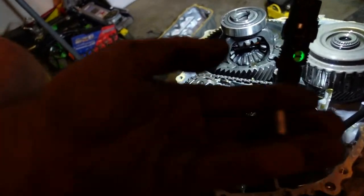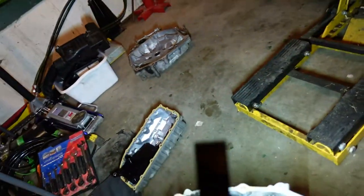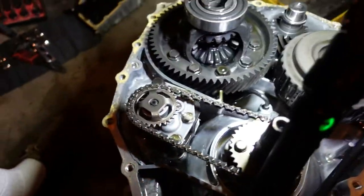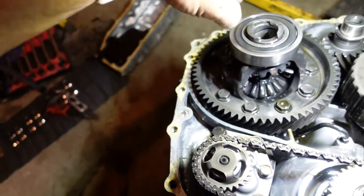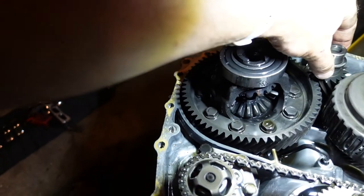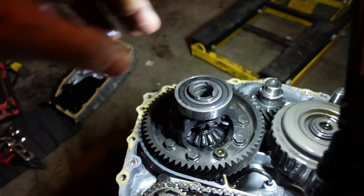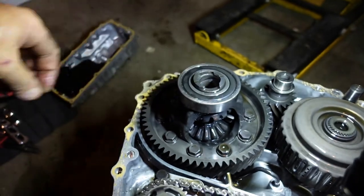We've got two of our alignment dowels. And the other one may hopefully still be stuck in the cover. We'll check that in a minute. But this bearing does not feel loose, but it's garbage. So that's the bearing I bought. That's not going to be the right one. I don't know that it's going to be failed. I think it could be, save that spacer, could be this guy. Especially because you can see the metal chunks on this thing coming down from the top.